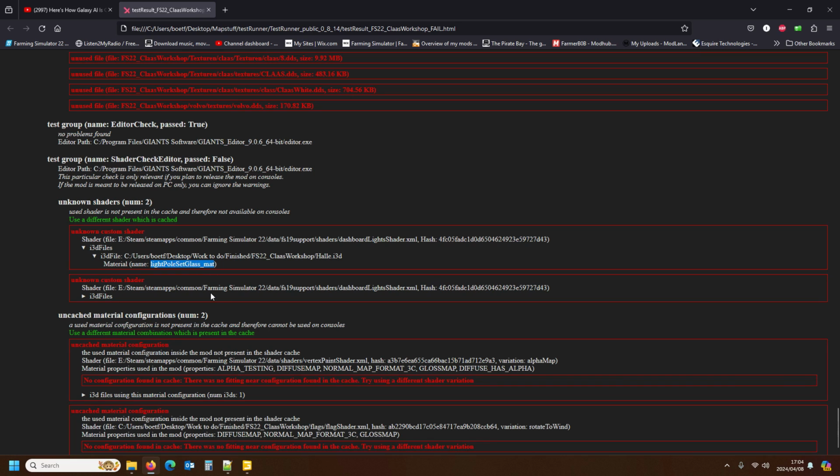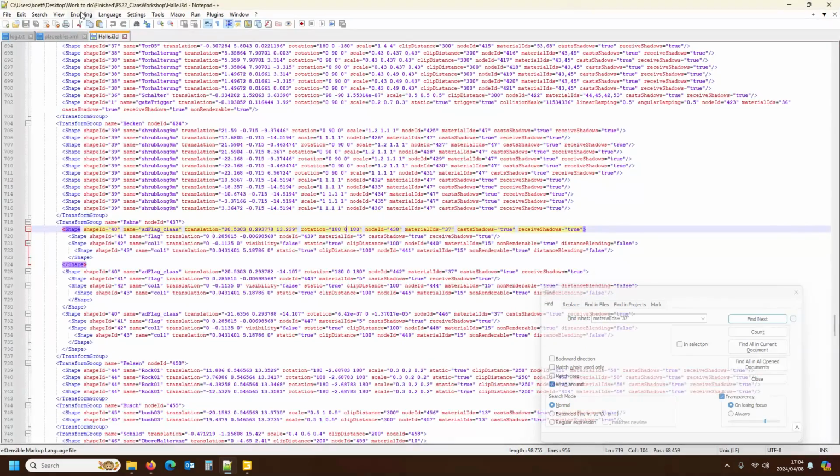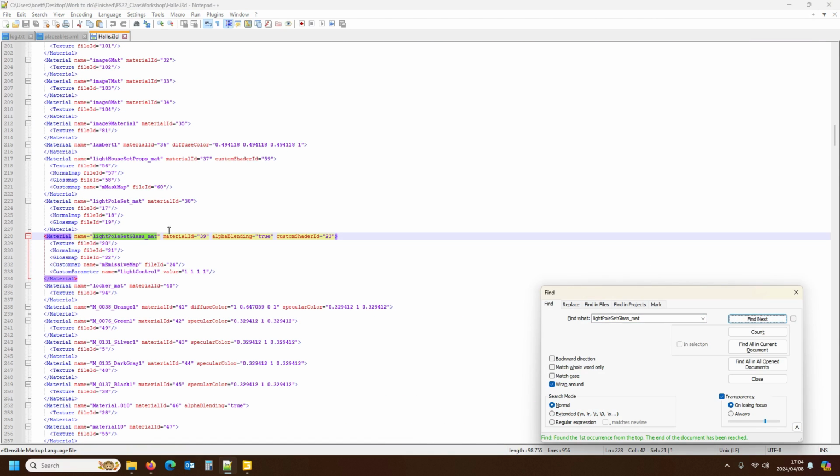You know what? I think this is like the glass on a light, that dome of a light. So let's have a look once again, Control F, and search for it in the i3D: light pole set glass material. Custom shader ID is 23.